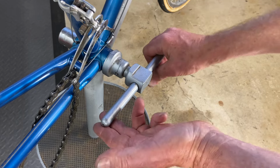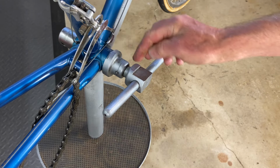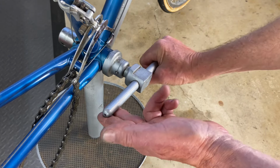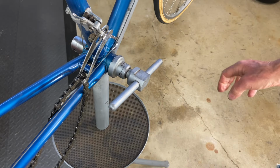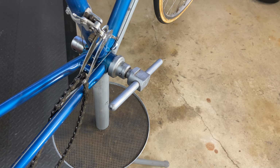And the beautiful thing about this tool is there's no way you can mangle the cup. There's no way this tool will slip. So you can tighten it really good with these two handles, but they might not be long enough to get a tight one out. So the tool includes a cheater bar.